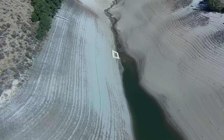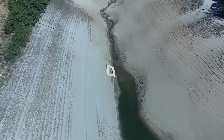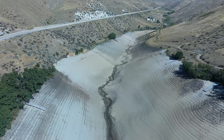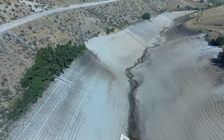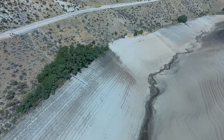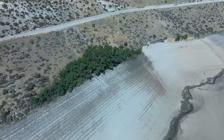I think last time I took a picture of this, it was definitely floating. It's high and dry now. Okay, let's do a little bit of an arc around here. Drop the camera a little bit and show you this other picnic spot that I've shown you before. And you can see the dock there that's just high and dry.